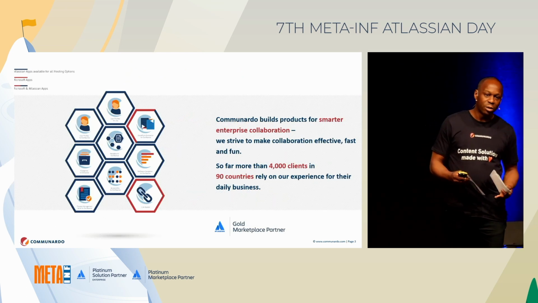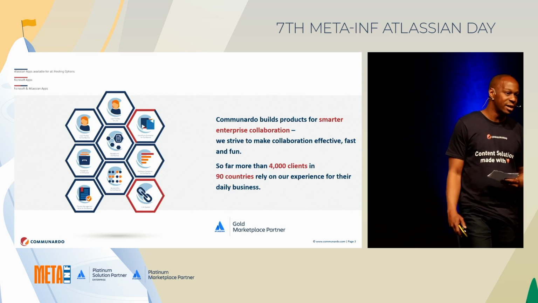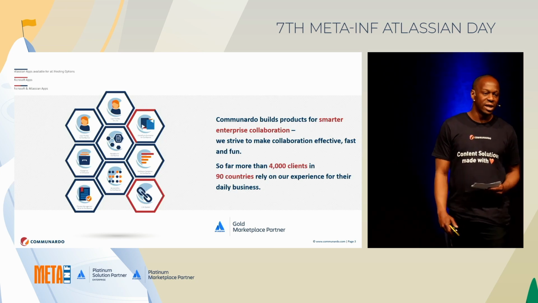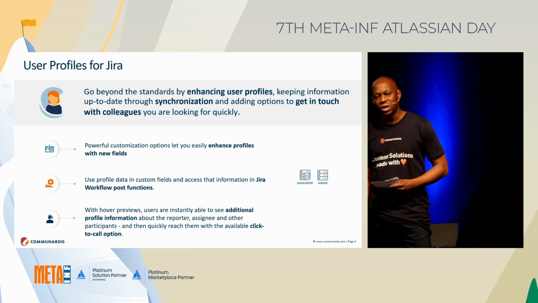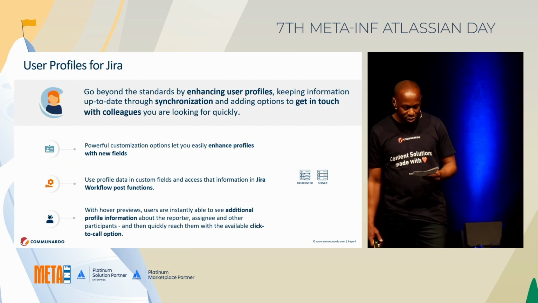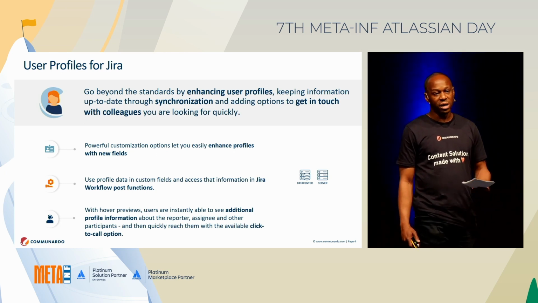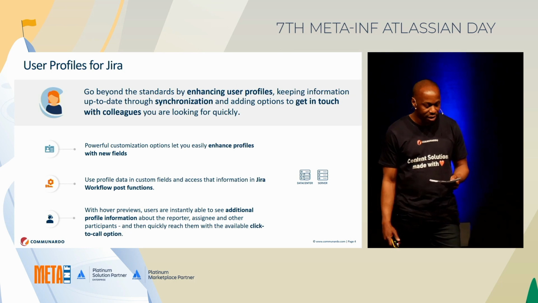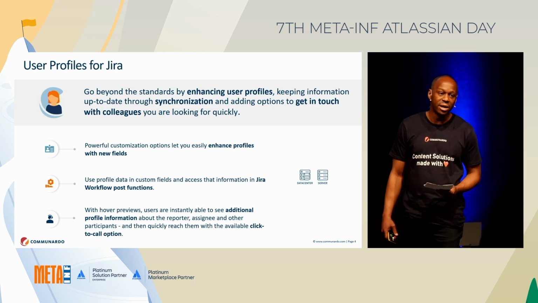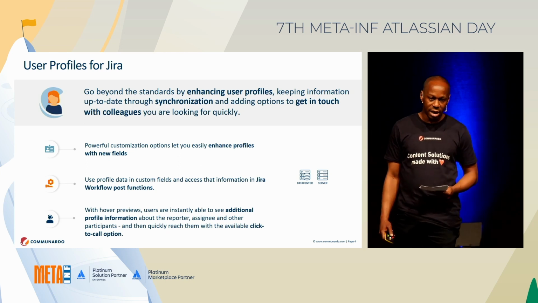At Communardo, we're constantly looking for different ways and solutions to help you collaborate with your teams, with your organization, and of course with your customers much faster. We are also constantly looking for ways that you can work efficiently with the products and the tools that you have, essentially to achieve a smarter enterprise and collaboration between all your teams and customers.